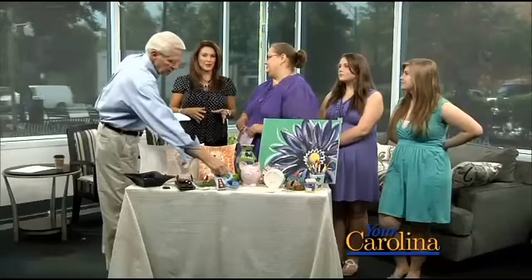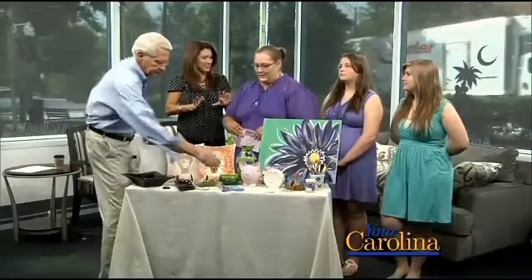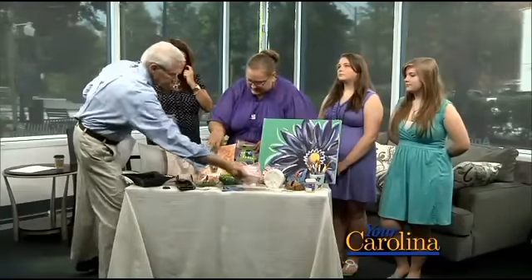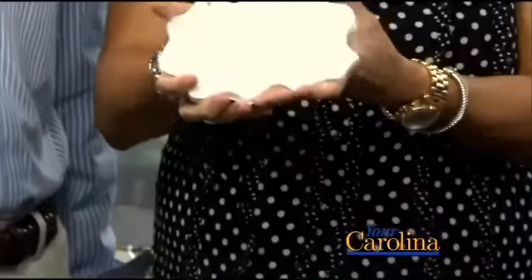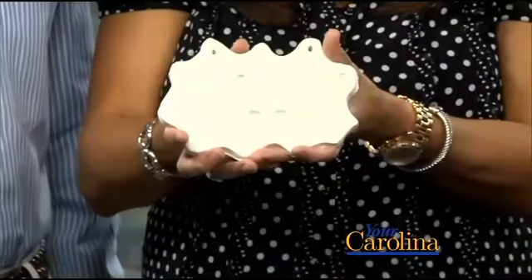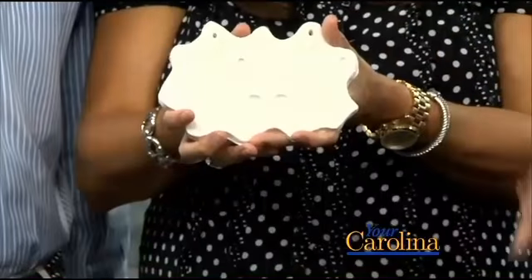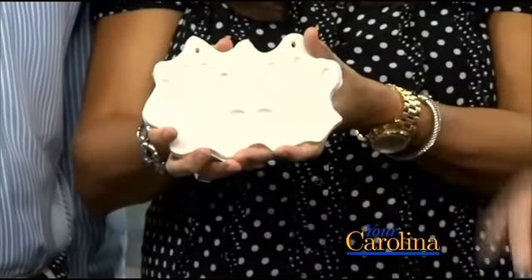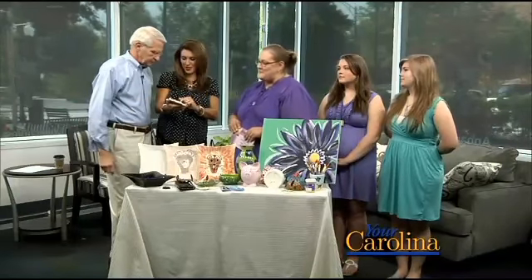Tell me about the handprints. Well, our main piece — we did some feet for this. We can do handprints in clay, which is a very nice keepsake. Afterwards, you paint it whatever color you want after we fire it, then you come back and pick it up. This takes a little bit longer when you're actually building with clay — two to three weeks. But it is a deep treasure, because you'll be like, look how tiny these little hands are.